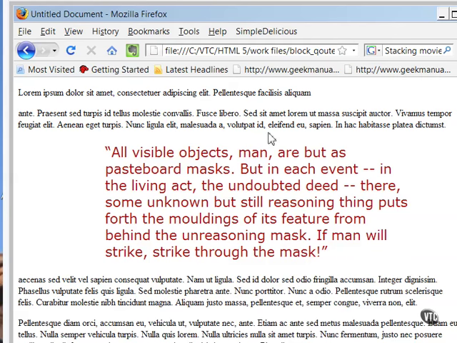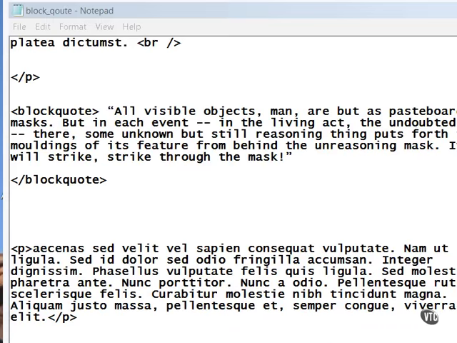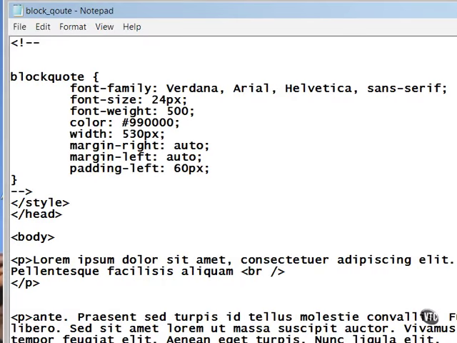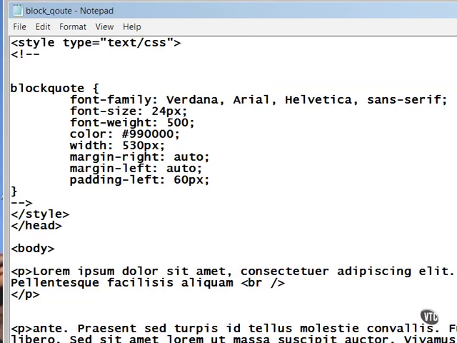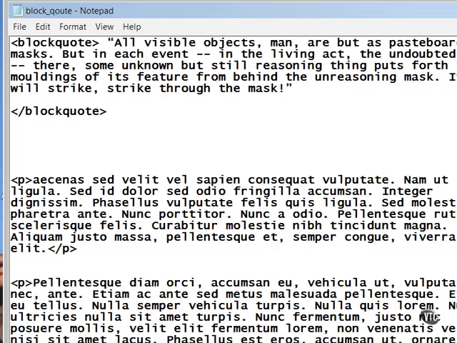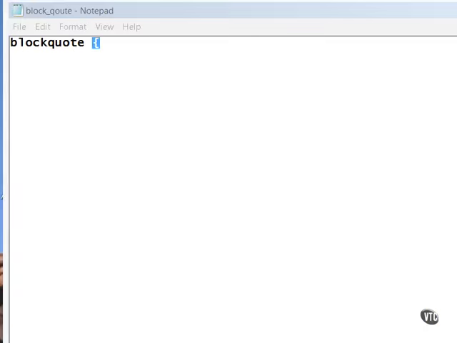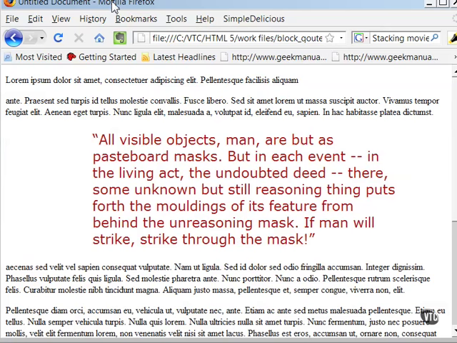You can see that I have some additional styling here: the typeface, the size, and the color. Those are defined in a style rule up here in my head section of my document. There's my block quote name, open curly brace, and then there's my font declaration, font size, font weight, and color, as well as the width, margin, and padding options right there. That will give me some more padding away from the paragraphs above and below the block quote. So here is the way that it looks. Very nice. So I've added some CSS to my hard-coded block quote.